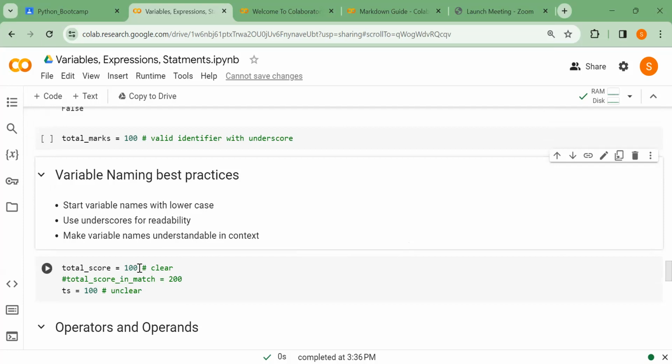So if in your program you're storing the total score in a match, then you can name it total score instead of simply giving some a or b, so that it will be readable what you are actually storing. Suppose you do TS is equal to 100, then TS is not so descriptive. If you write total score, it is more relevant to the context.